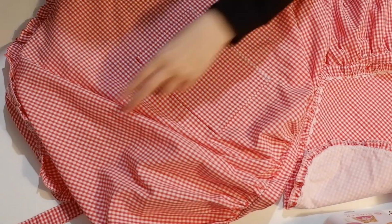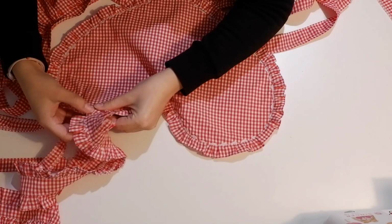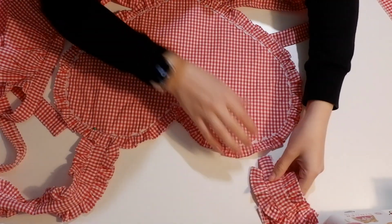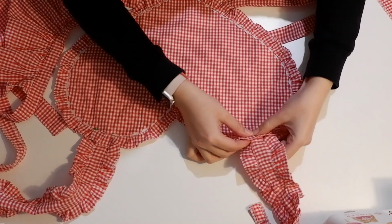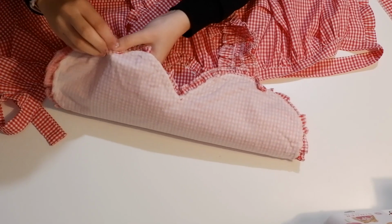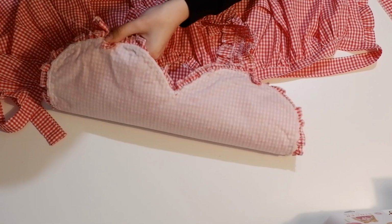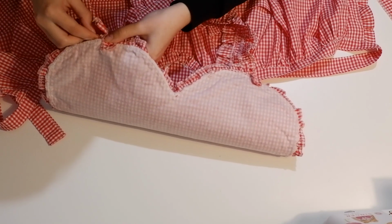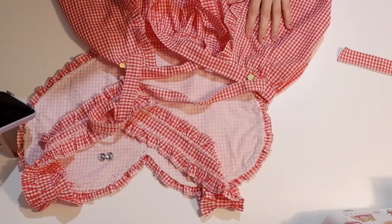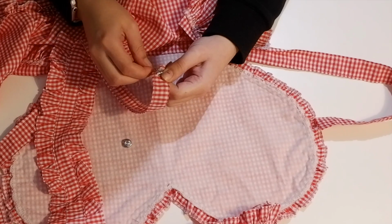And then I gave that a nice press and started attaching the straps to the correct locations I had marked. And I am just going to stitch those down by hand again. I'm going to go all around the edge on the inside on both straps at the top. But then for the bottom part where it actually matches the waistband, I'm going to do snaps so that it's way easier to take off and put on.